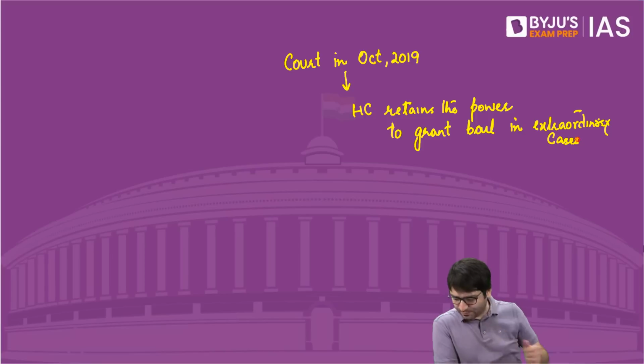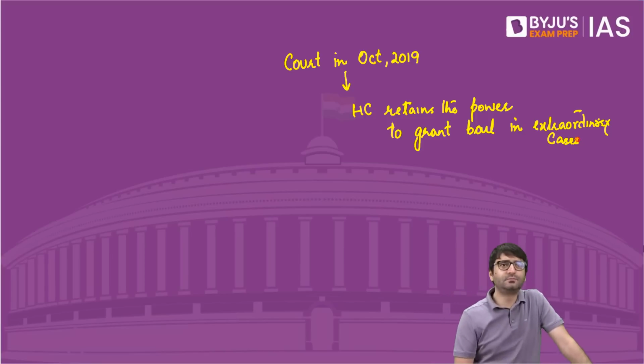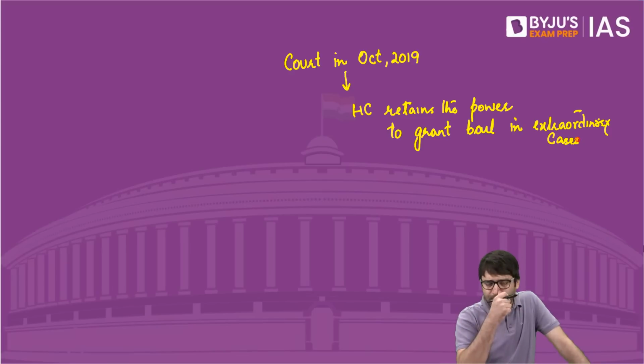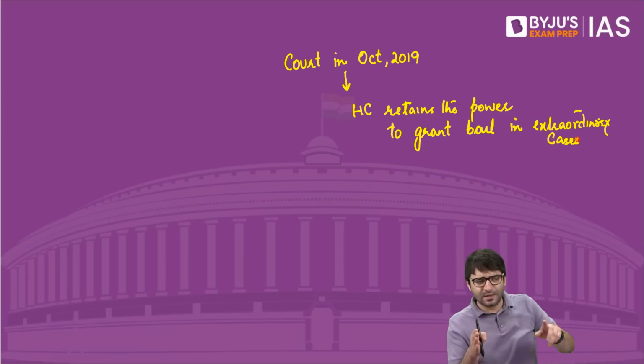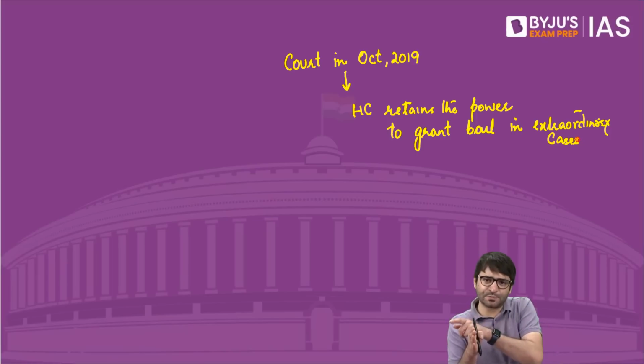Sir, any other example of status quo ante? In 2016, Arunachal Pradesh government was dismissed. President's rule was imposed in Arunachal Pradesh. Clear? And then when the president's rule was imposed, a new chief minister was appointed, a new government was in place. But the previous chief minister challenged this imposition of president's rule in the court. And once the final judgment came, there was already a different chief minister.